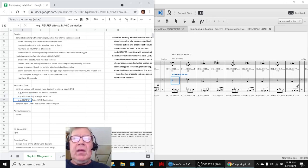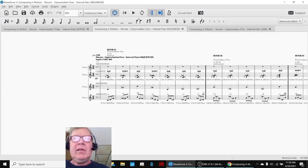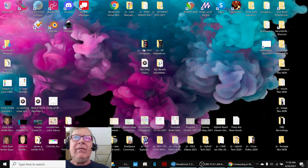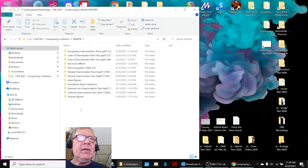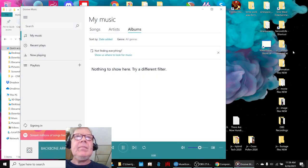And then also, one of the things we had done with this one that you heard first, that's more or less complete, is that we made an effects recording of it with the reverb. Here. Which sounds kind of metallic because of the reverb effect.